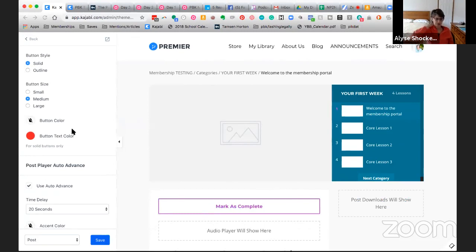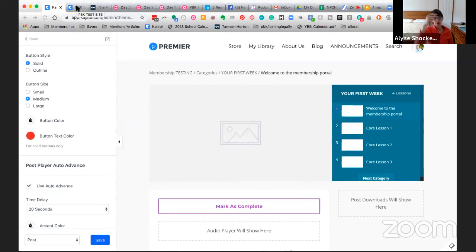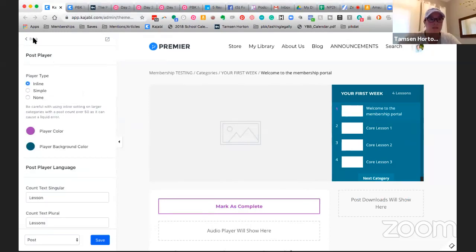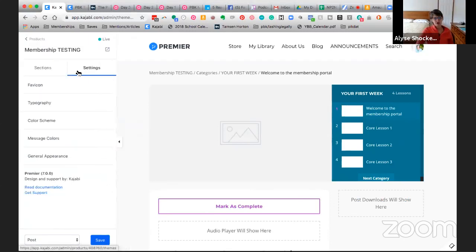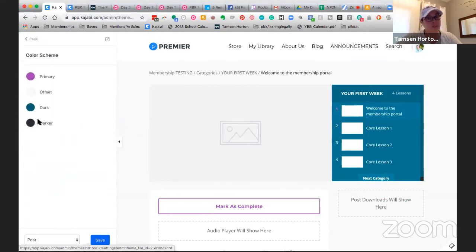Right. I guess my more specific question is, when I go back and look at the whole syllabus, the word, I think it was like category or next category, that's always in black, but that's controlled back under settings? Yep, that's controlled under settings. And which of those is it, dark or darker? It is going to depend on which theme you're using and how you're setting it up.